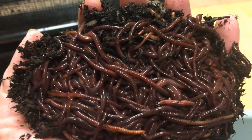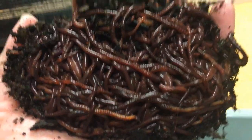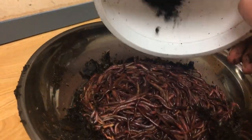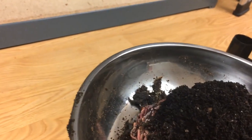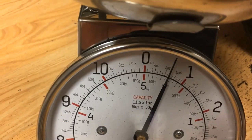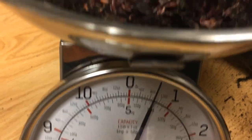So I'm going to clean them up a little more, and then I'm going to weigh them and bag them up for shipping. All right, guys. So these are the worms I'm going to ship out. I'm going to take some of their bedding and put it on there. I'm shipping them a half a pound of worms. It went over a little bit already, so I'm going to add a couple more worms and then I'm going to go over there and pack them up.